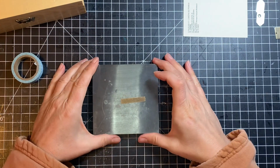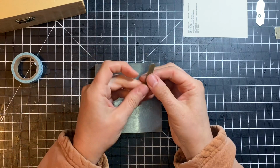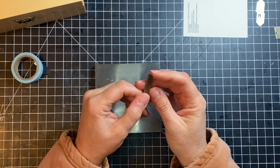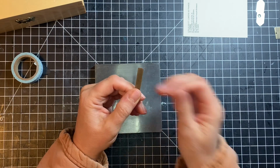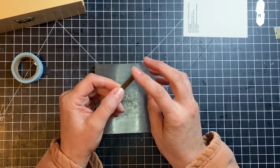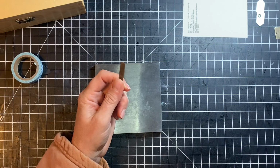Okay, so let's do a little stamping. So I'm going to use this rectangular blank, the brass blank that I had cut the top loop off of. So before I stamp anything, as I rub my finger over it, I'm noticing that it's a little bit rough.